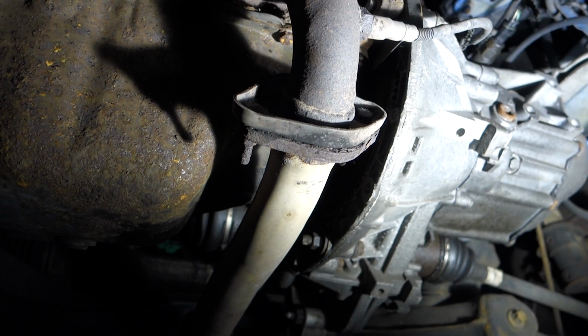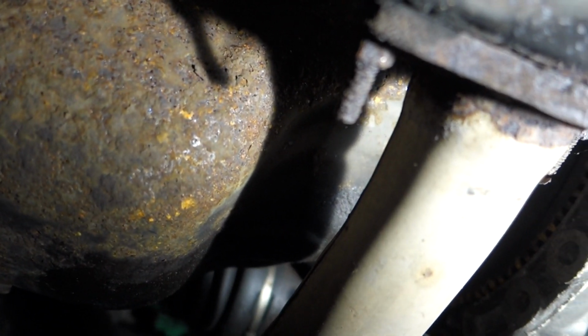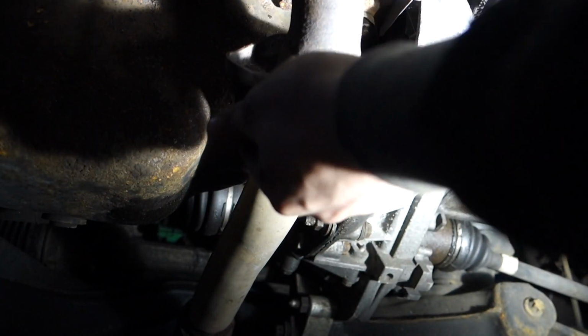Now I can see straight away, I don't know if you can tell on the camera, that that thread is that corroded coming off the nut. Nothing's getting screwed across that. It's not even a thread anymore. It's just a piece of rusty metal.